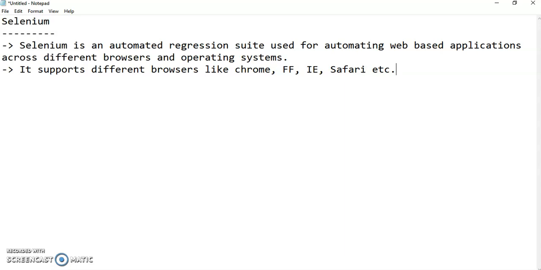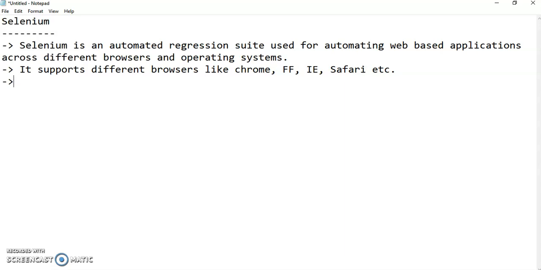So what is cross-browser testing? Cross-browser testing is nothing but testing your application under test against different browsers. So sometimes whenever we are automating any e-commerce website, we have to test against different browsers, how the application behaves against different browsers. So that is what is called cross-browser testing. So when we go for Selenium, then cross-browser testing can easily be done.